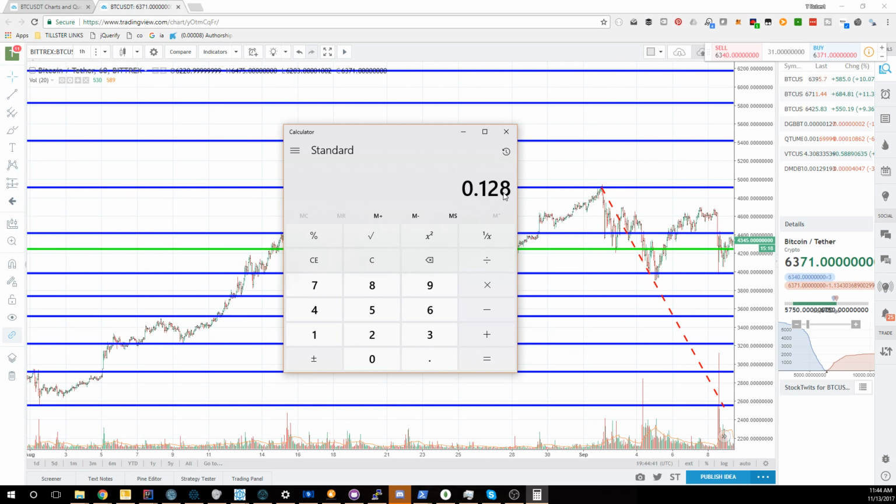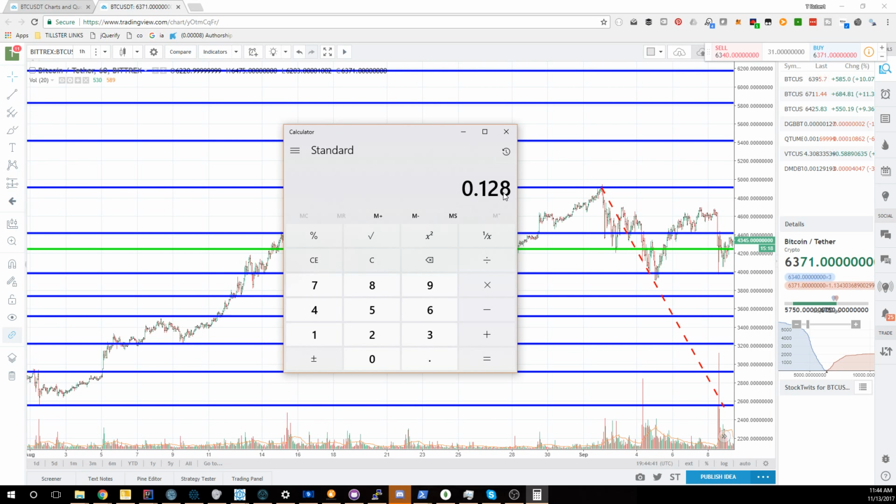But let's see what happens if we do it a little bit differently. Instead of doubling up or tripling up, let's quadruple up. Remember that if we double up, we just move our profitability line by half. But if we triple up, we move it by 66%. And if we quadruple up, we move it by 75%. And it keeps on getting better and better the more we spend.